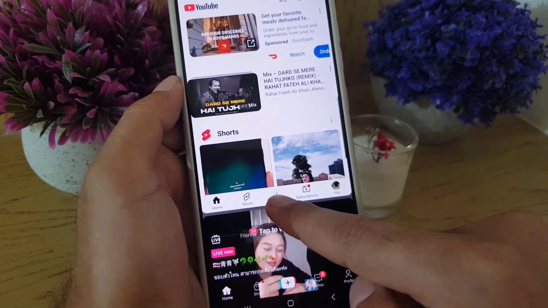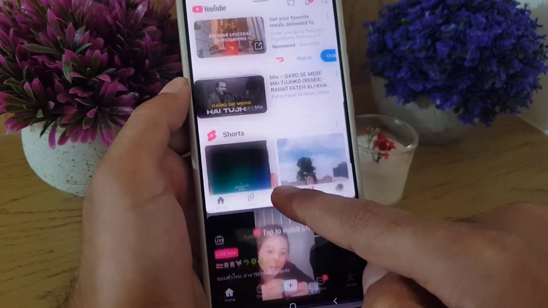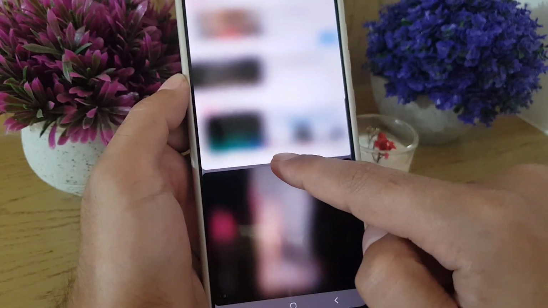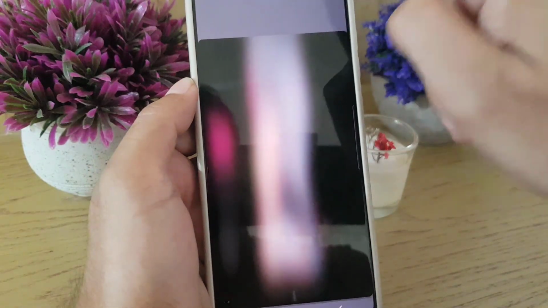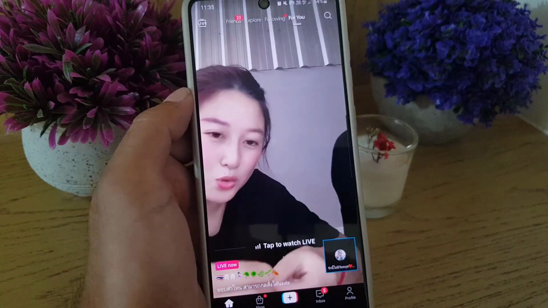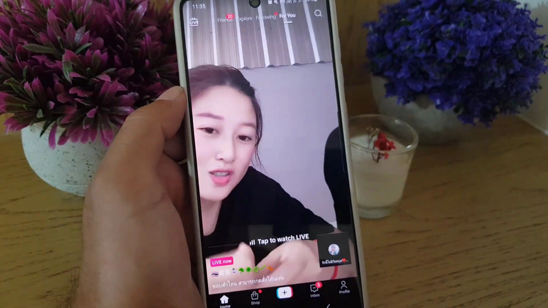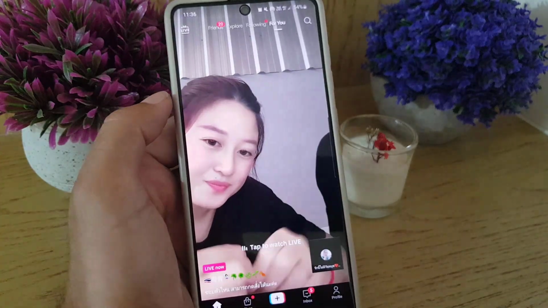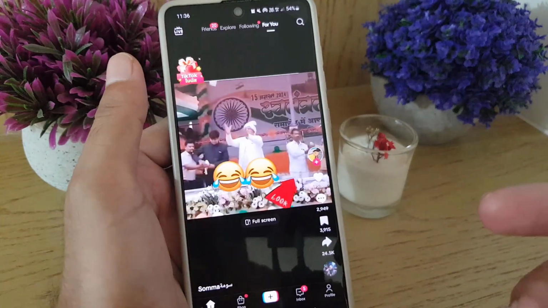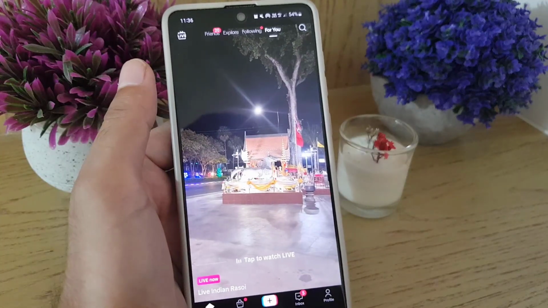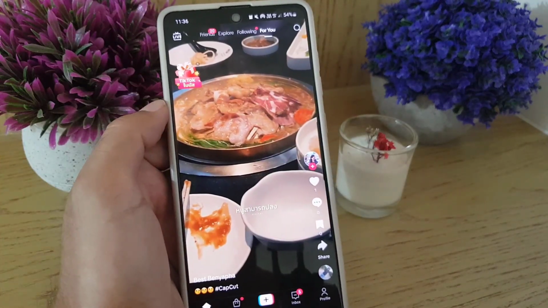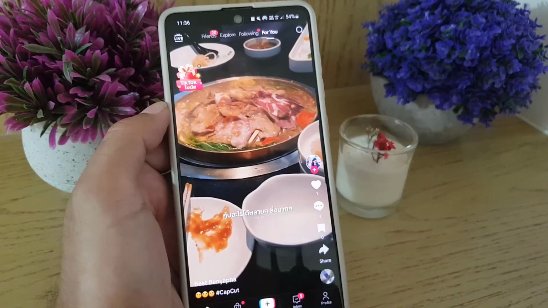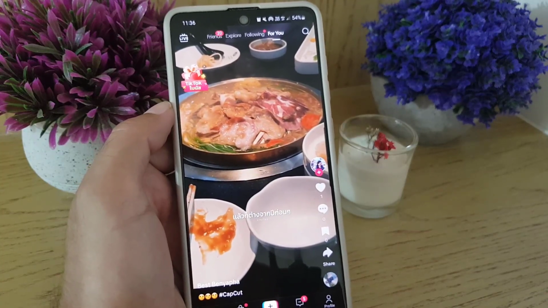Now, if you want to get out of the multitasking window, all you need to do is tap and hold right at the middle, and then just drag one application right to the top or right to the bottom. It depends on which application you want to be on the full screen. And as you can see now, you are out of the multitasking window. So guys, this is all it takes to do multitasking split screen in a Samsung smartphone.